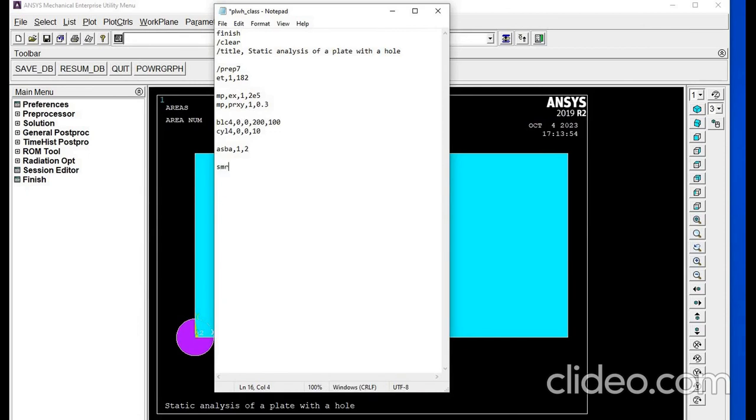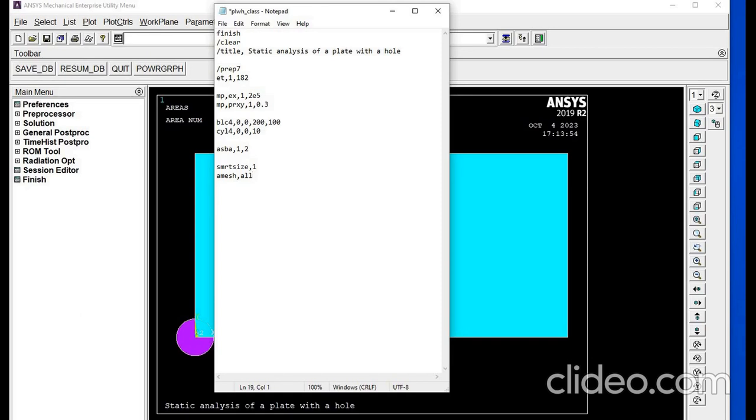Now the finite element model, smart size. For smart size we are using the finest one. You can again check the smart size command and how it is used. Then AMESH, that means area mesh. AMESH,ALL. All means we have only one area, so that has to be meshed.